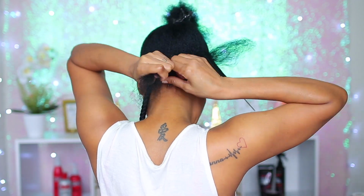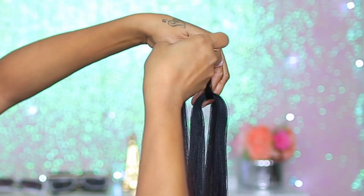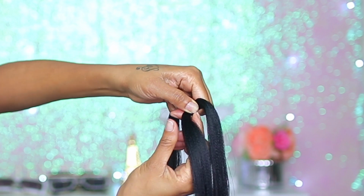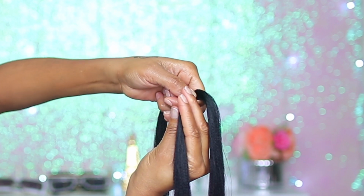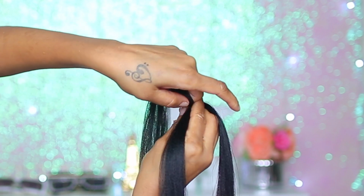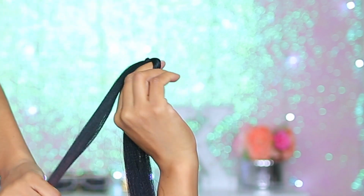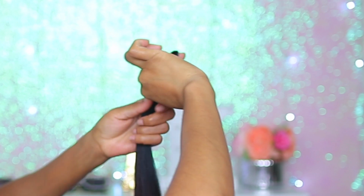Now for the second one. Before I start my braid, I loop the braiding hair around each other like this. Then I put my pointing and middle finger in between 2 of them, and the third piece I put in between my pointing and thumb finger. And this is how I hold the hair to start my braid.